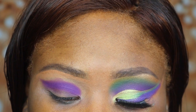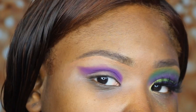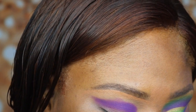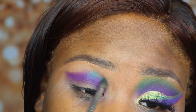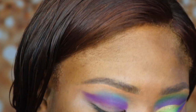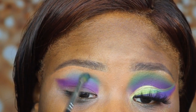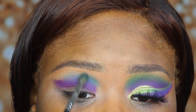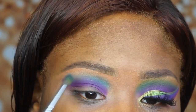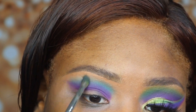I feel like these eyes are shaped so different. That looks great. So now I'm going to dip into this. I guess this is teal. I'm going to say it's teal because that's what I feel like in my spirit it is. So that's what it is, and I'm working this in circular motions across the edge of that purple, and I'm adding in little sections and then blending it out.